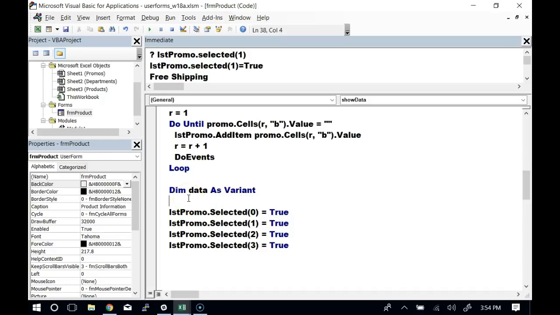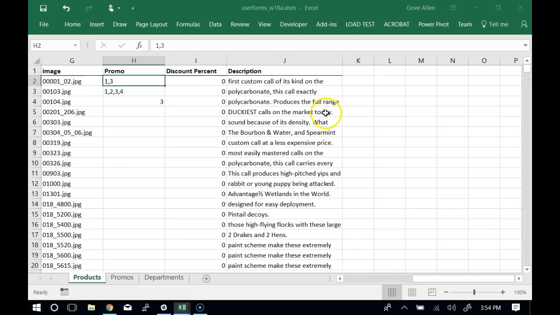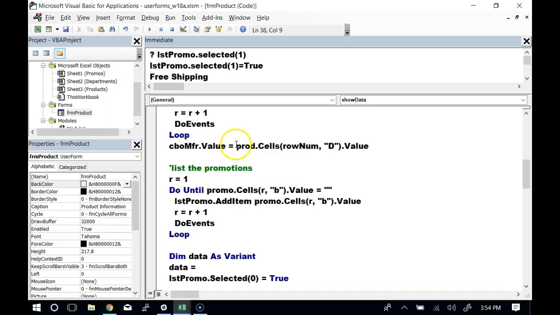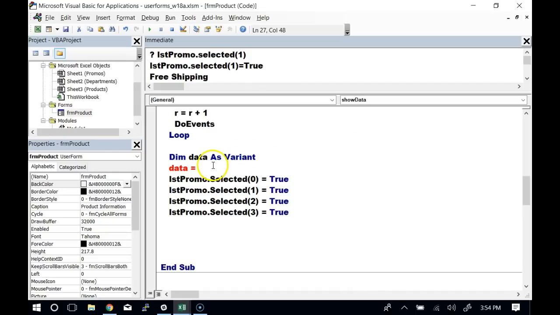I think this is the first time I've actually used the variant data type in class. I've used almost all the other ones, but we haven't used variant. Remember, variant is the switch hitter. It will behave kind of the way we treat it, and it can do some neat things. And here's the first thing that we're going to do with it. Data equals, now, I've got over there in column, we're on the product sheet, and it's in column H. So I'm going to set data equal to products, whatever row number we're on, product number, column number H.